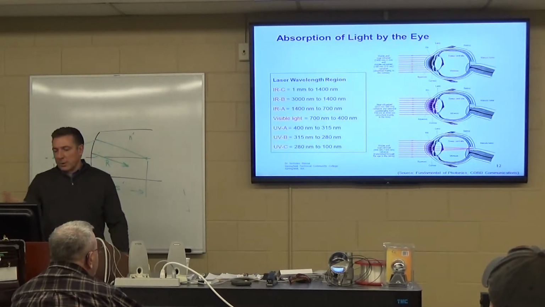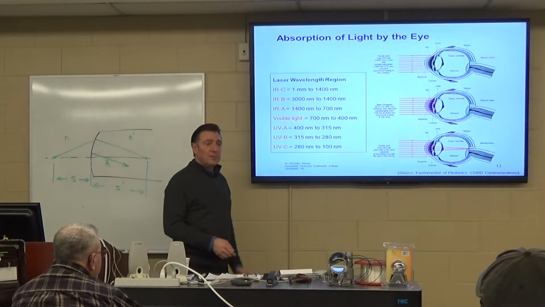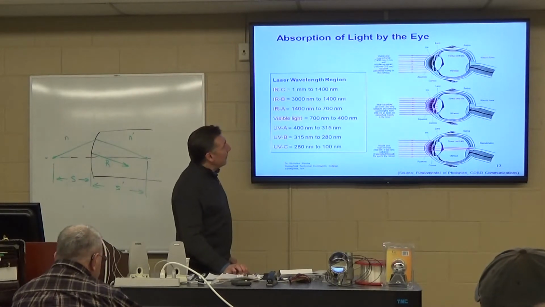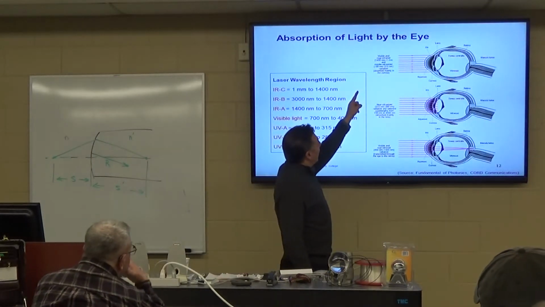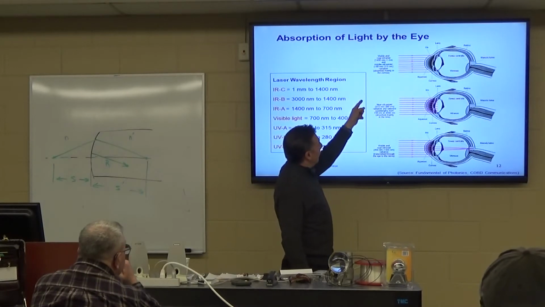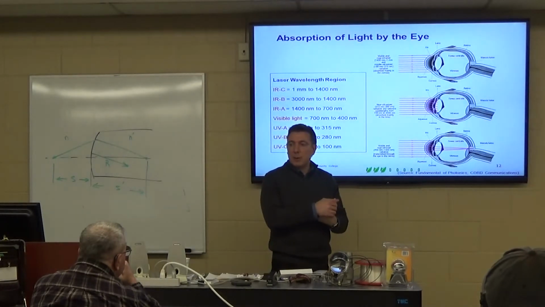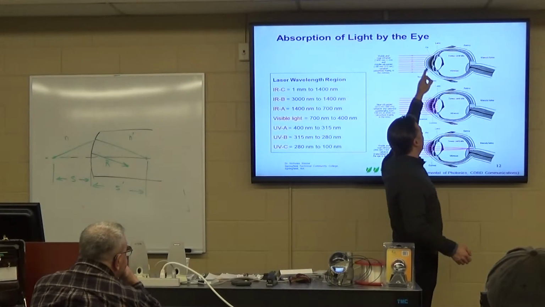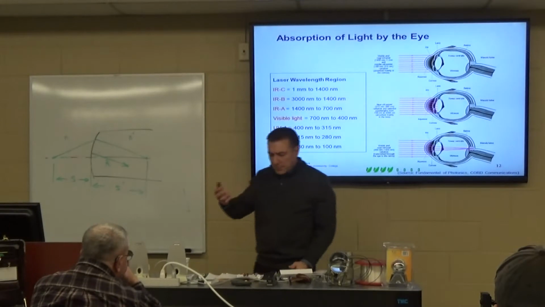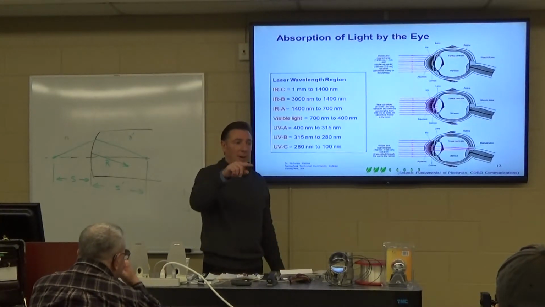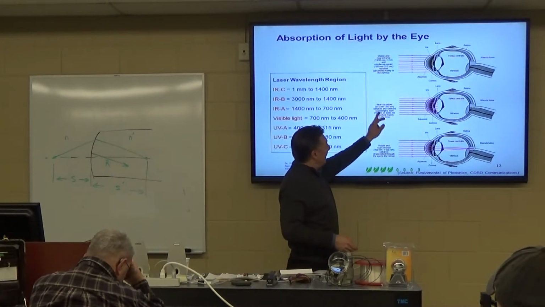This is another one of the important slides. This shows what parts of the eye are sensitive to what parts of the spectrum. If you look at the top picture, visible and near infrared, and also middle ultraviolet radiation, is absorbed mainly by the cornea. If you remember anything, UVA and UVB are very heavily absorbed by the cornea. Nothing really gets through to the retina. So the UV light will cause damage to the outer part of your eye, but hopefully won't impact your vision. Same thing with the infrared.